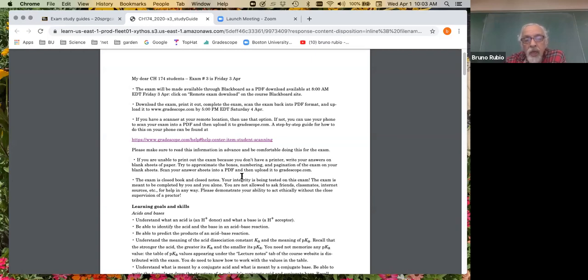It's important that we work together, right? And it's important that you submit a PDF to Gradescope, not a cell phone picture, not any kind of file type other than PDF, not a Microsoft Word document or anything of that nature.